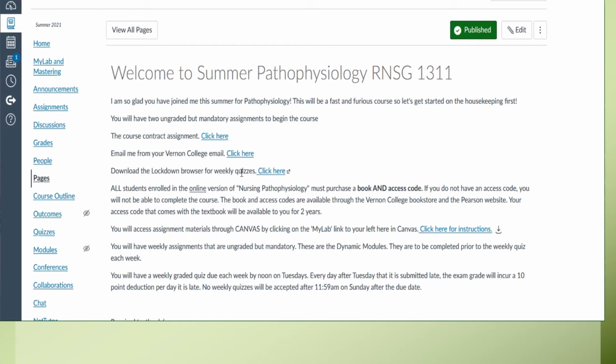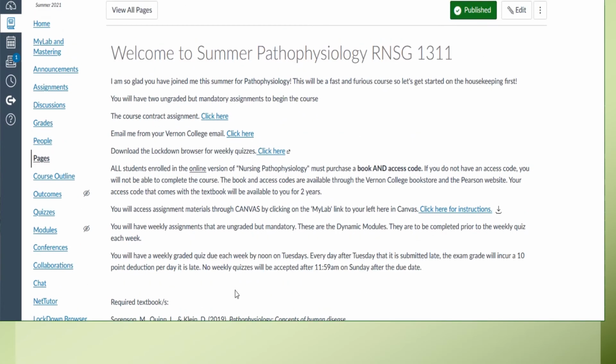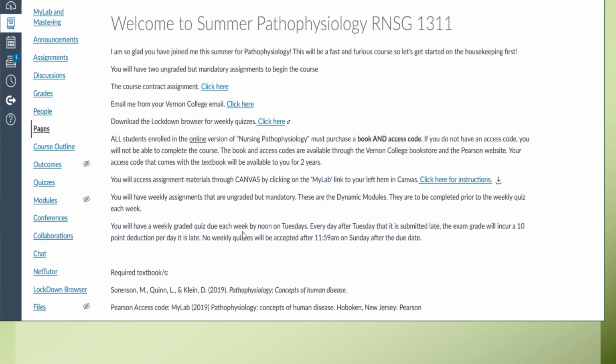Now, this Lockdown browser has to be used for your weekly graded quizzes only, but you need to put it on the computer or device that you're going to use to take your weekly quizzes. This has your books that you have to have. You have to have an access code to MyLab as well. And all of your weekly graded quizzes are due by noon on Tuesdays, every single week.